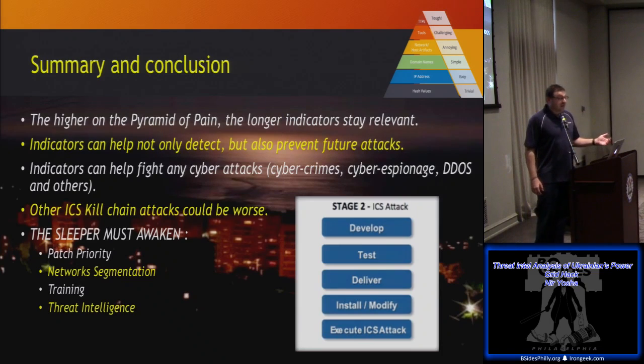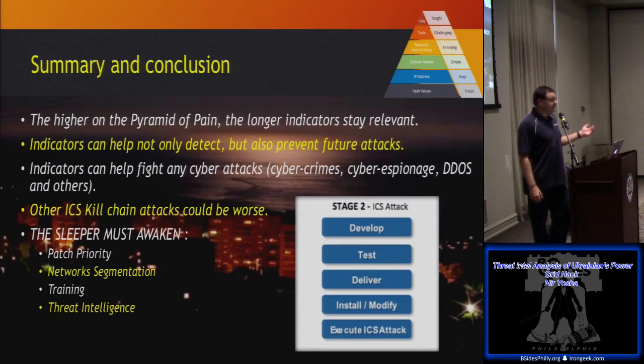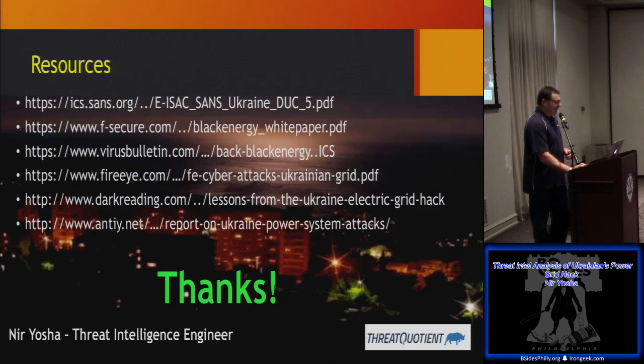Like I always say, this is just one example in Ukraine. This can happen here. This can happen everywhere. And by the way, it can happen in any type of industry, right? Critical infrastructure is just an example. And so indicator investigation is part of a continuous process threat intelligence needs to have within each organization. And finally, make sure you implement those. The sleeper must awaken.